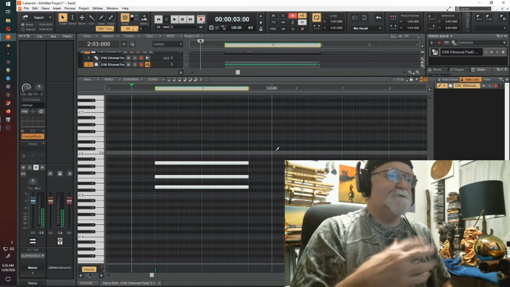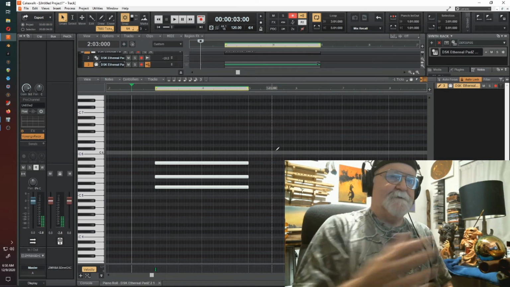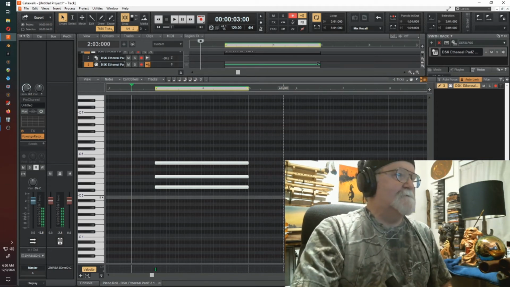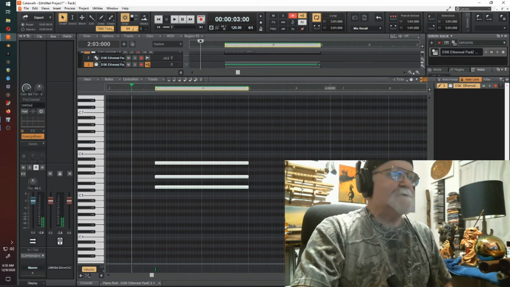You can do this with a G flute, E flute, A flute, all of the keys that might be relative to that flute. So anyway, here we go with a D minor. We'll see how well this works.